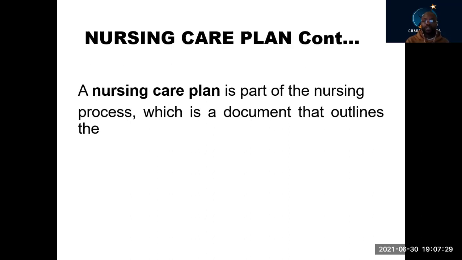So it's part of the nursing process actually. For you to be able to identify a problem, you will have identified that problem during the assessment phase of the nursing process. After you identify the problem in the assessment phase, you now have to manage that problem. Under the planning phase, you plan for the problem, you make a goal, then you put in your interventions, then evaluate yourself. So that's the main instance of the nursing care plan.